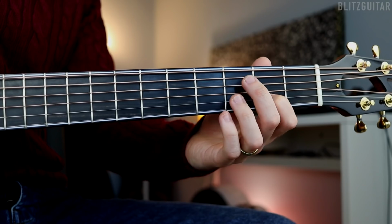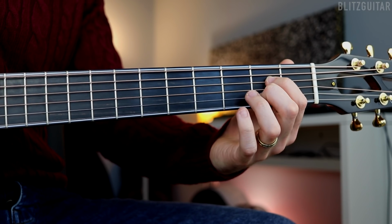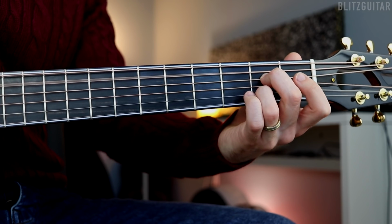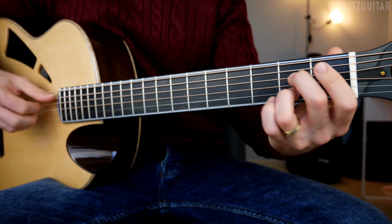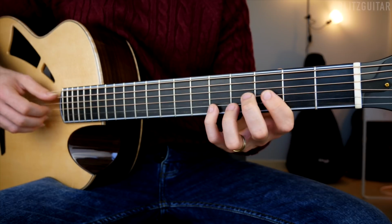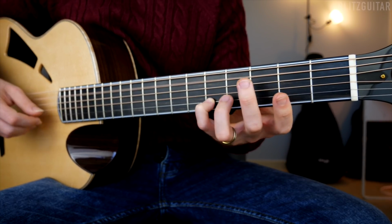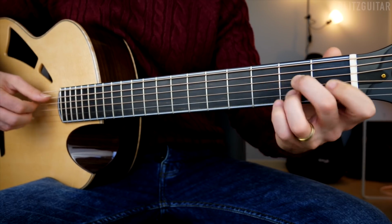That's very simple, just the A major chord played on fret number two. I'm only picking the A, the D, and the B string. And I'm always playing the bass note before the melody. Then I have the melody on the B string, fret number five. So it's five, four, and two.